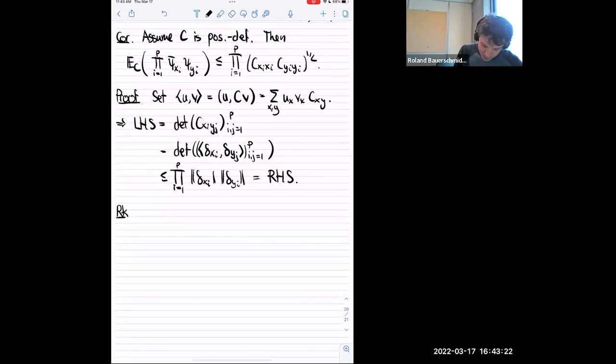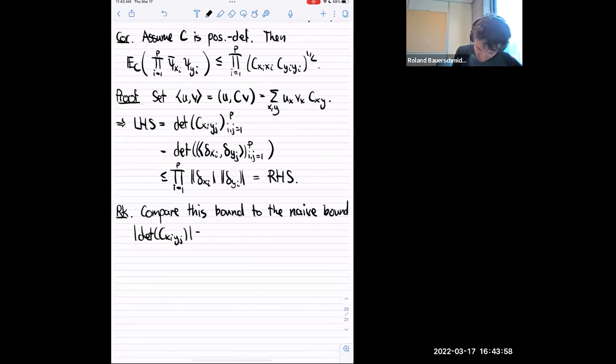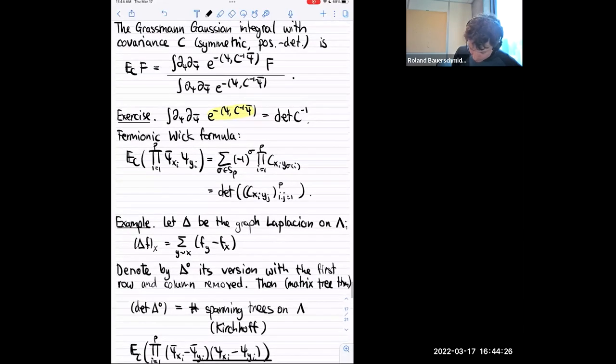But to appreciate what this bound says, you should compare it to the naive bound. If I had not told you about Gram's inequality, well, there are a lot of smart people in the audience, people may have used Gram's inequality or something equivalent to start with, but I would have started with the following naive bound. Which is, well, we're looking at the determinant. We plug in the definition, which involves a sum over sigma in the permutation group. Then I would have put absolute values into the sum because that's the easy thing to do. I guess there's a product here. Did I write this correctly up here? No, I did.